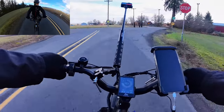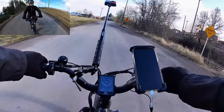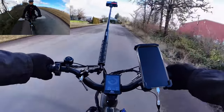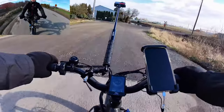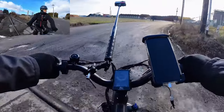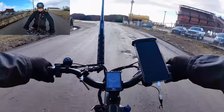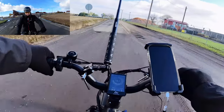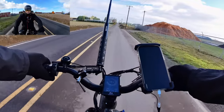Just so you know, this bike now will be my daily ride. This will be the bike that I ride the most, even though I have a lot of review bikes that I ride. Look, no hands. Not that I have to ride them, but I ride them because I like them too. But for this big guy, this bike is my bread and butter. This bike is the bike that started it all for me. Magicycle did, and I like it. So all summer long, you're gonna see me on this bike.